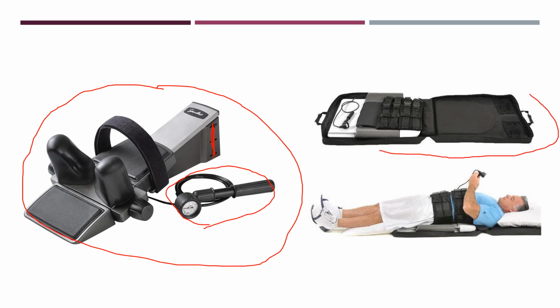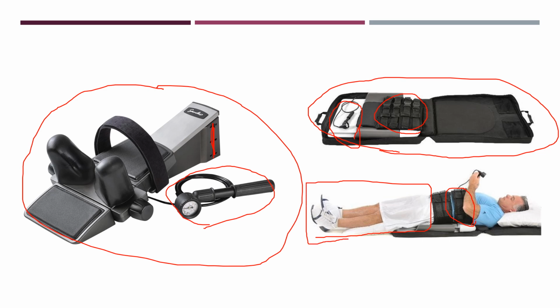These other units over here are home units that your patients can buy essentially for lumbar traction. And we have something very similar to this in lab as well, so you're going to get some practice on this one. You can see all of these nice little belts to go around the ribs and the hips, just like you would see right here. And again, we have a nice air pump that you can use to really get that traction force, that distraction of those lumbar vertebrae. You can see this patient's legs are in extension.